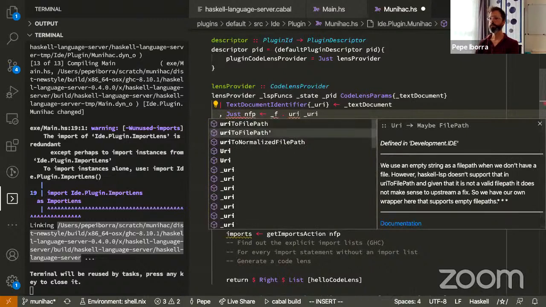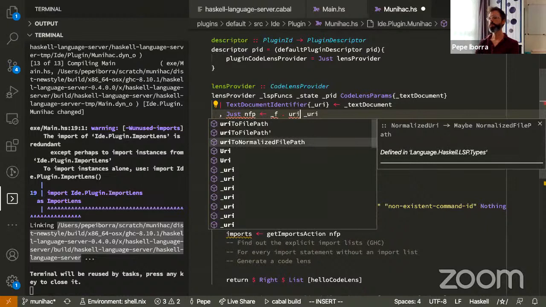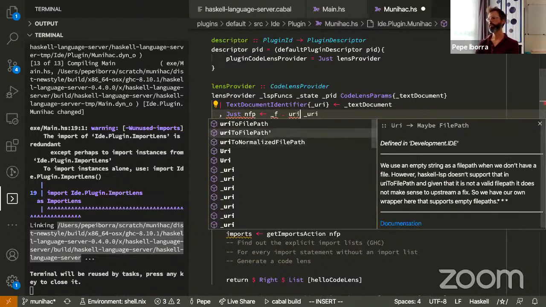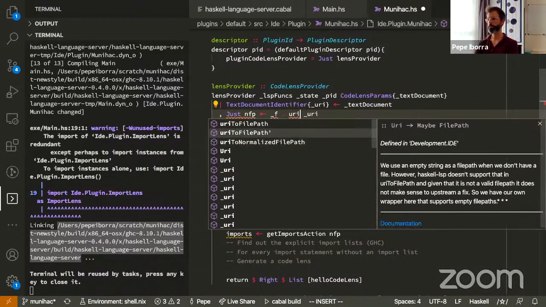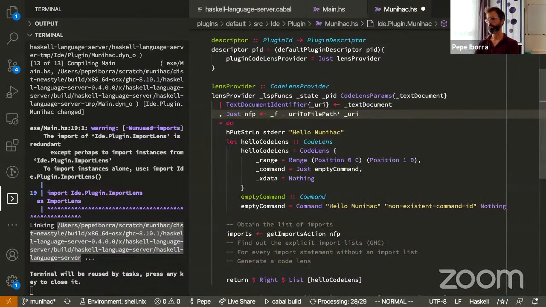But there are some completions that we can use. So there is a uriToFilePath, and there's a uriToNormalizedFilePath. So we need to use the first one, because we have a URI, we don't have a normalized URI. So let's use this, and this is going to give us a Maybe FilePath, and then hopefully we can figure out.